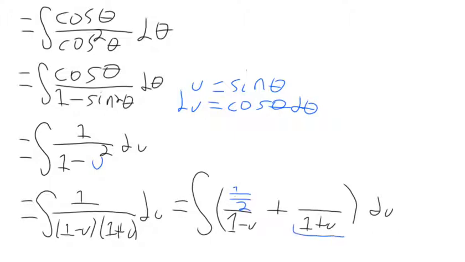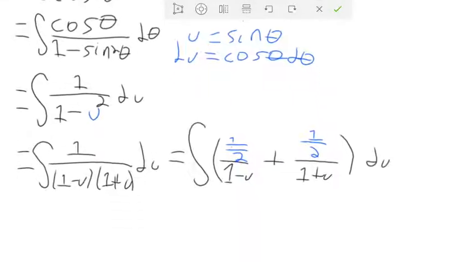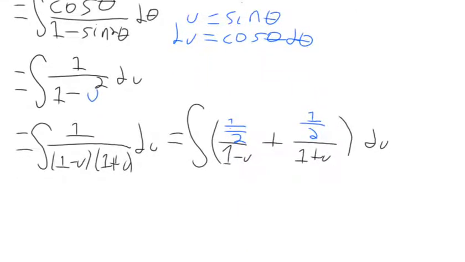And then for this one, I have to let u equal -1 so that this factor equals 0. Then I will cover it up and put -1 into the rest here. So put -1 in here. I have 1 minus -1 is going to give me 2, but I still have the 1 on the top, so this is also going to be 1/2. And now I'm ready to integrate.